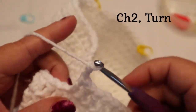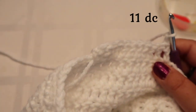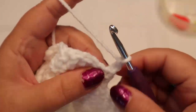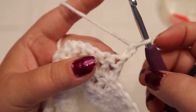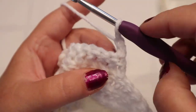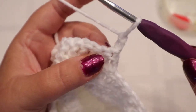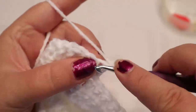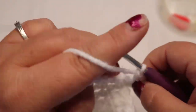You're going to chain two, and you're going to turn. You're going to do 11 double crochets, making sure to get into this first stitch. So if you're holding it like this, you're not going to see that first stitch. You're going to go into this one, which won't be right. You gotta pull it back, and there's a stitch right in there. You're gonna put a double crochet in the first stitch and all the stitches across. So you need 11.